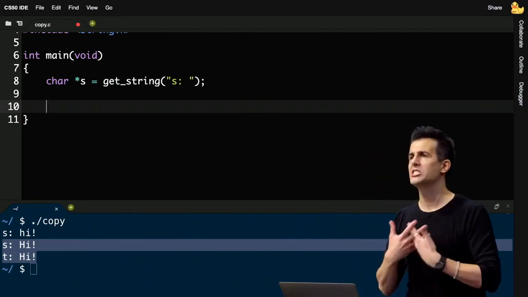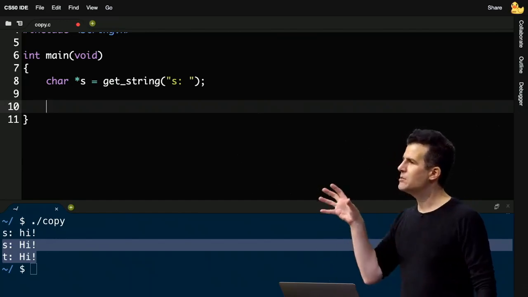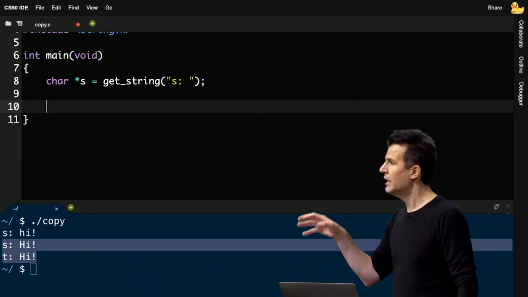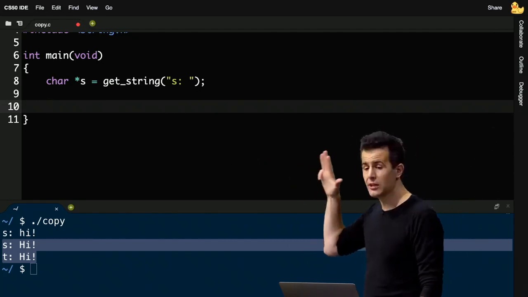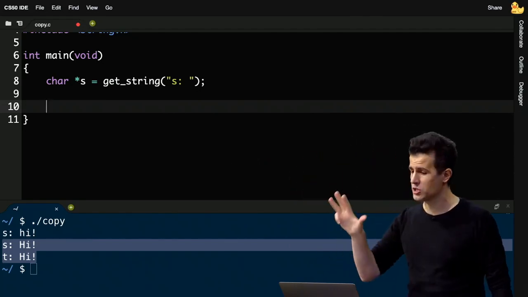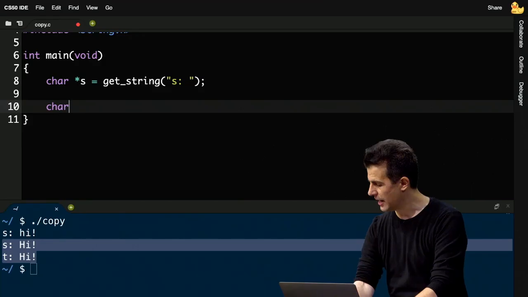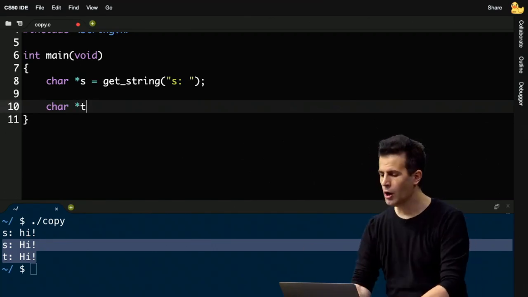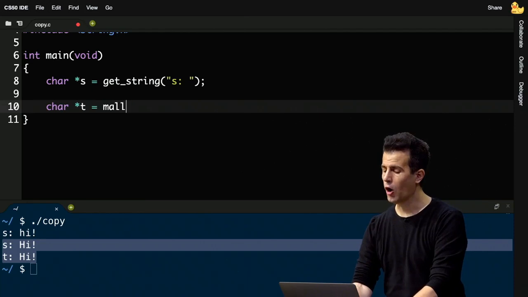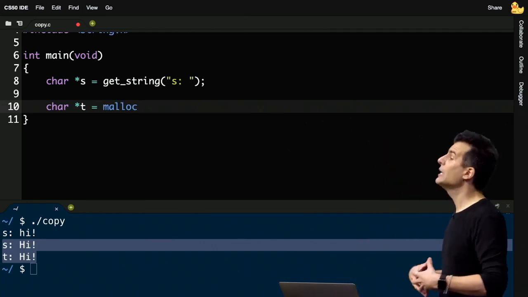So I feel like another step in this process of copying a string has to be to give myself some additional memory. If I have h, i, exclamation point, and null character, I need to now somehow take control of the situation and tell the computer somehow in code, give me 4 more bytes of memory so that I have a location for t in which to copy those characters. So here's a new function today. If I want to create a string t, otherwise known today as a char star, there is a new function we can use called malloc, which represents memory allocation.